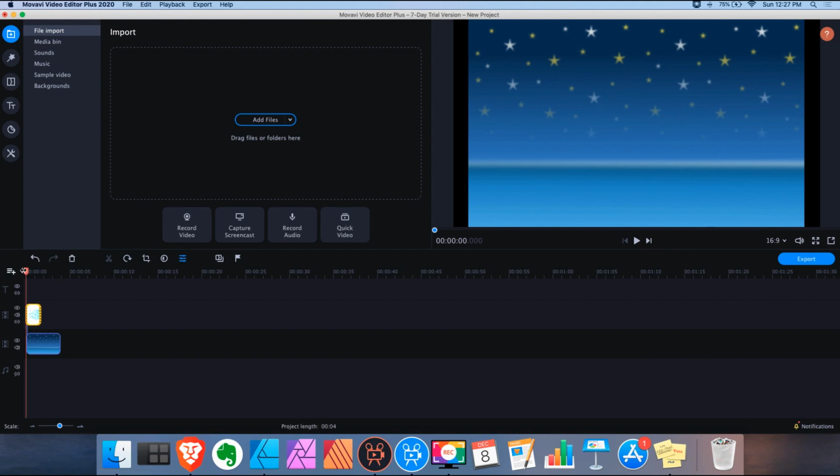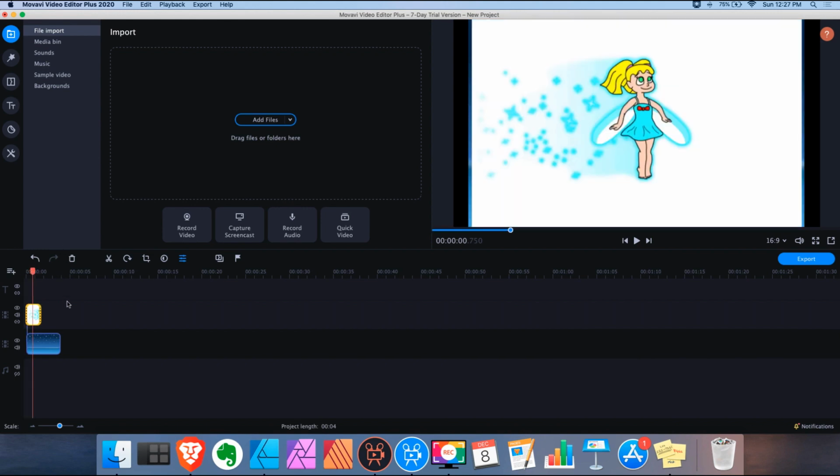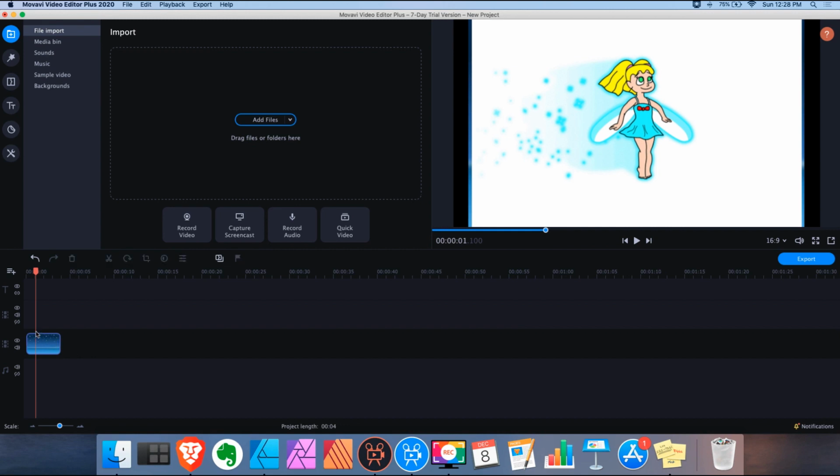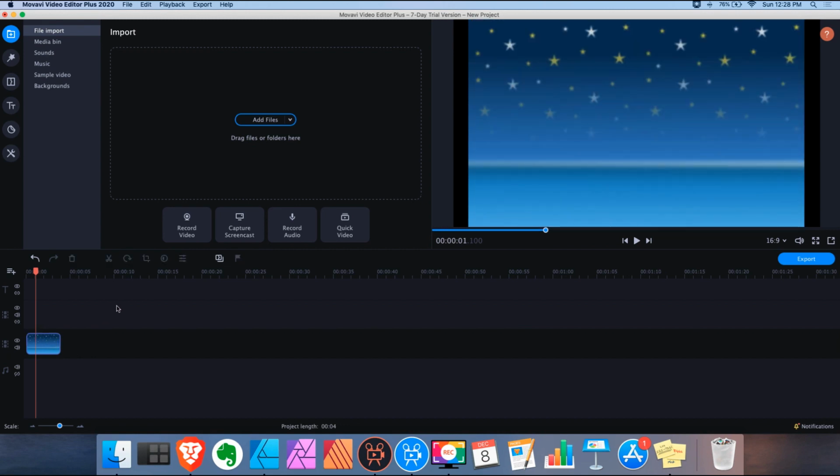But you'll see that if I scroll over, we can't see through this white area. So in this case, we will need to use chroma key. So let's see. I'm going to unlink this, so when I delete this, I don't accidentally delete the background also. Now I can unlink that.